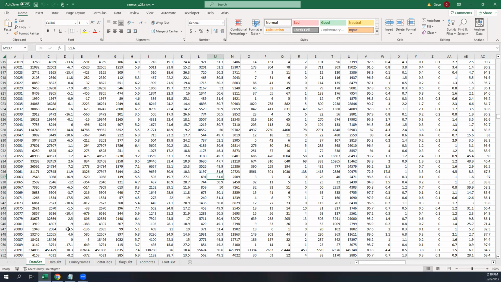What I'd like to do today in our example is to build a tool that would allow us to pretty easily compare two or more counties to each other. I want to compare Utah County with Salt Lake County with Davis County across all of these dimensions, and make that a tool that can do that easily. What we're really focusing on today is different ways to refer to and identify ranges. We're really looking at working with ranges, but we're going to do it in the context of this example.